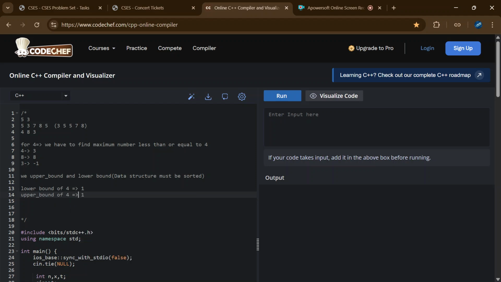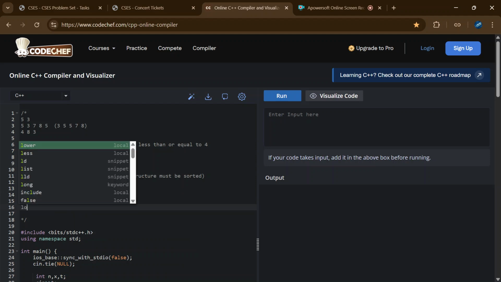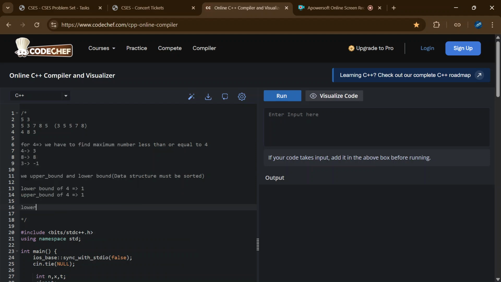Okay, so let's move to something else. Lower bound of 8. What would be the lower bound of 8 here? We have 8 here, so 0, 1, 2, 3. It would be 3.